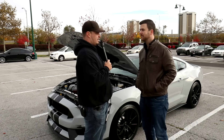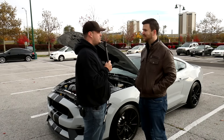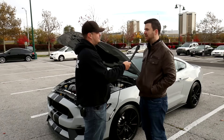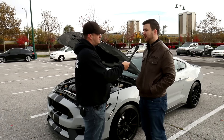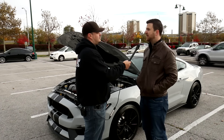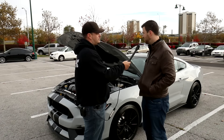My best advice I ever heard was from a gentleman that had a Copo Camaro at an NMCA race — an original Copo Camaro, worth more than my house. People looked at this guy like he's crazy, beating on this car, and someone asks what do you do with this car, and he goes, 'I didn't buy it to look at it, I bought it to beat on it.' Is that kind of what you're doing with this? Absolutely. Just recently I was out at Polaris and there was a big Mustang show — I wound up talking to a great guy from Chicago who had an original GT350, a '65 or '66. I looked at it and it was in beautiful shape, not because it had been sitting around, but because he'd just taken care of it. He'd had it since he was 18 years old, brand new, and taken care of it the whole time. I just love that, and I hope that's going to be me in another 40, 50 years.